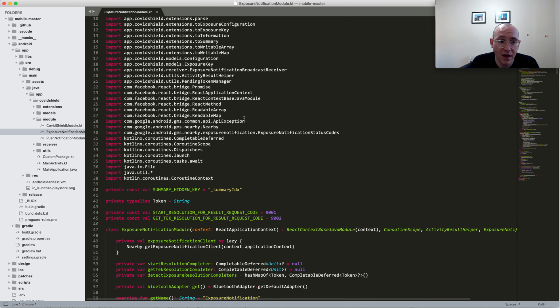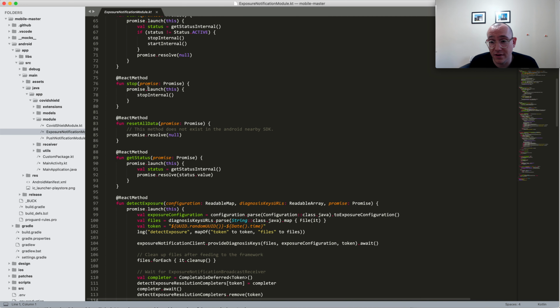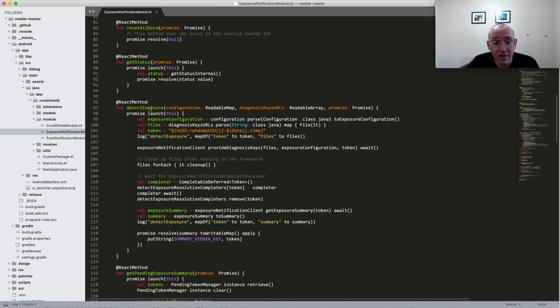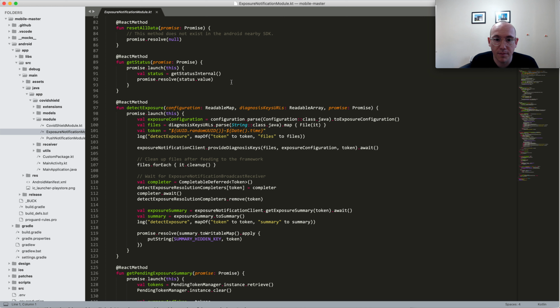The exposure notification module has some more methods here that are important. There's stop, so that if you just want to stop the app from sending beacons, reset data, etc. Detect exposure is where it takes the list of stored keys that the application has seen and compares them against a list of known COVID keys downloaded from the server. This is how you determine whether you've been in contact with someone who has reported as having COVID. The important thing here is that this is all verifiable. If you can read Java, it's a very self-explanatory language, so it's kind of easy to read.